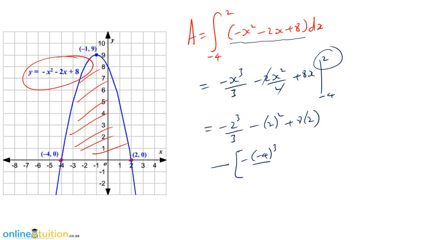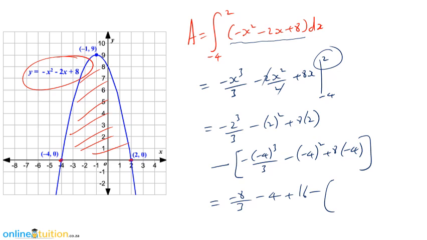Lots of minus signs there. And then you've got a minus, and then it's squared plus 8 into -4. Now you could quickly use your calculator and you can simplify this. Let's see whether we can. That's 2 cubed is 8, so that's -8 over 3. Well, lots of minus signs popping up here. You have to be very careful. This minus, the use of the brackets is so important. I can't emphasize that more.